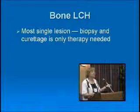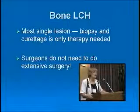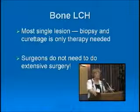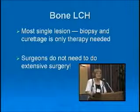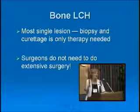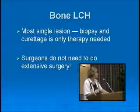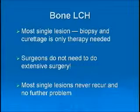But any other area, single lesion, you don't need to do anything else, and certainly you don't need to do extensive surgery. And this is a lesson I can assure you that most neurosurgeons do not know, rather than do know. Neurosurgeons in the big centers know it. You do not have to do a wide excision. This is not a malignant disease. It will heal with just taking out the center of the bone, and all you do by doing the wide surgery is you're making a bigger hole, and then you have to put patches in and all sorts of things. So it's a lesson that we need to teach, all of us, to people, but they're learning the lesson in most centers now. But you don't need to do extensive surgery for single bone, and most single lesions do fine.